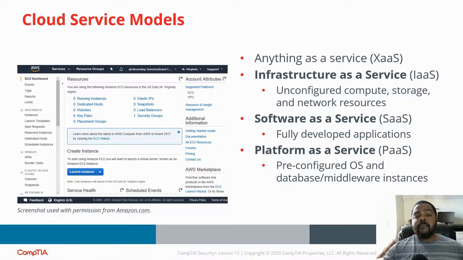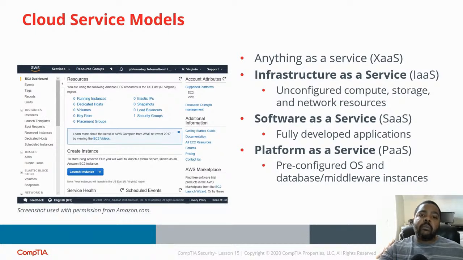Whenever you see infrastructure, think of it as the most work that needs to be done in order to get a finished product. It's like someone who goes to the grocery store and buys raw materials and makes things from scratch, not just buying something that's already pre-made and warming it up. That's more in these other models that we're going to get to. So infrastructure as a service is bare bones. You're building everything from the ground up. That's the easiest way I can put it.